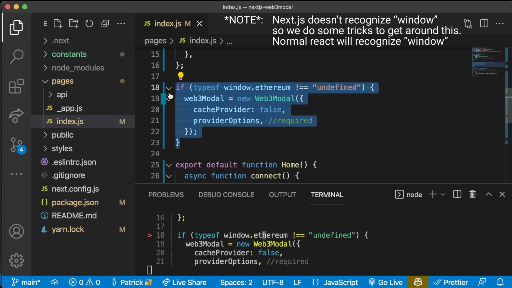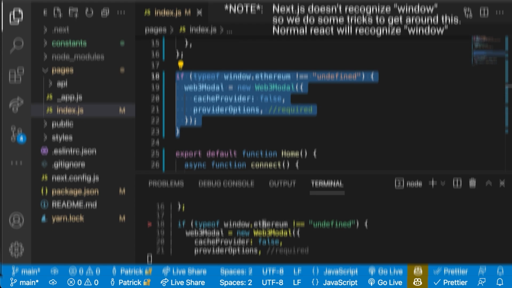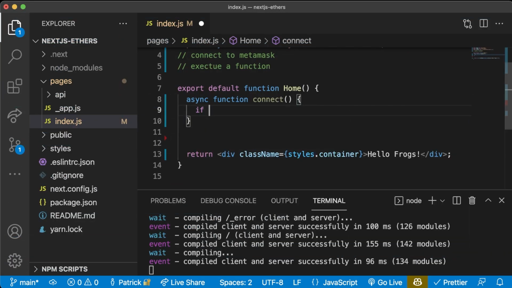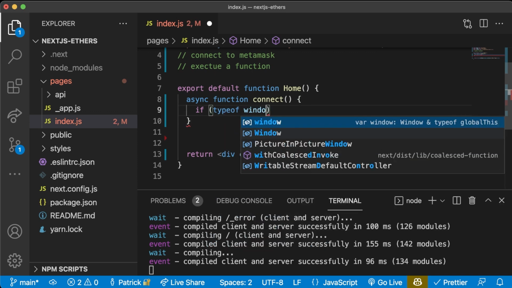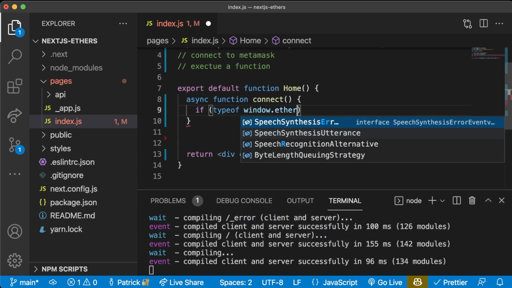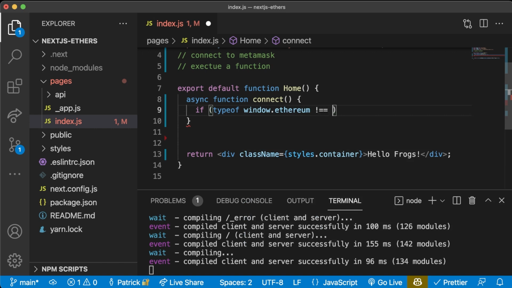Next.js doesn't know about window, but that's fine. There are some ways we can get around it, and one of those is putting it into the component. And again, we're going to say if typeof window.ethereum does not equal undefined.